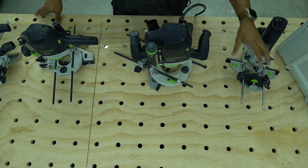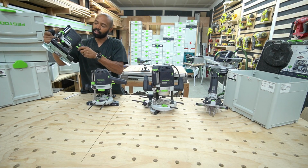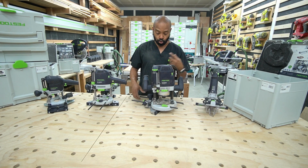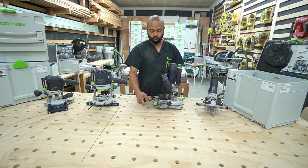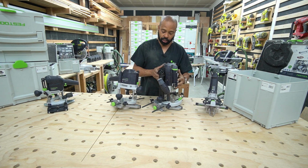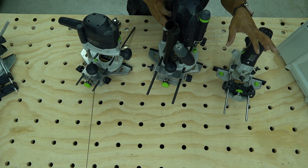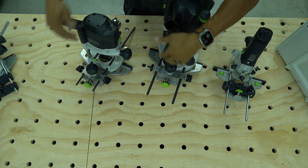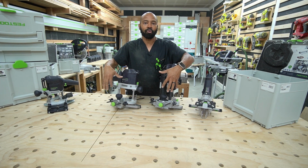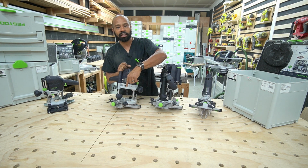Definitely, I'll say the look of this one seems to look a little bit better than the one here on the 1010. This one's okay, but, as I said, it doesn't have that green Festool knob to be able to do the micro adjustment as the rest of them do. If you look at these ones on the 1400 and the MFK, it seems like this is a more refined way of doing the same thing. So I wouldn't be surprised if they basically create one of these that works on both of these routers, potentially. Well, I guess they can't, because this is a 10mm rod and this one is an 8mm rod.